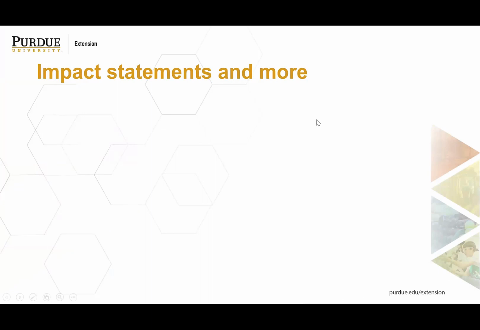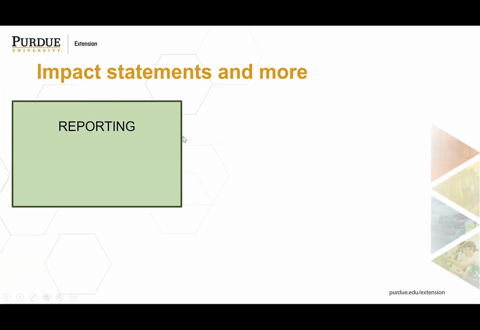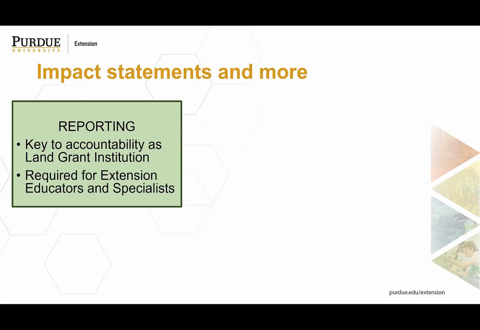But really, impact statements can be more than what many of us do. Impact statements are meant to be a report. As a land-grant institution, we are required to report our impact. And so the impact statement is a structured report that we write for that purpose. It's also a requirement of our roles.